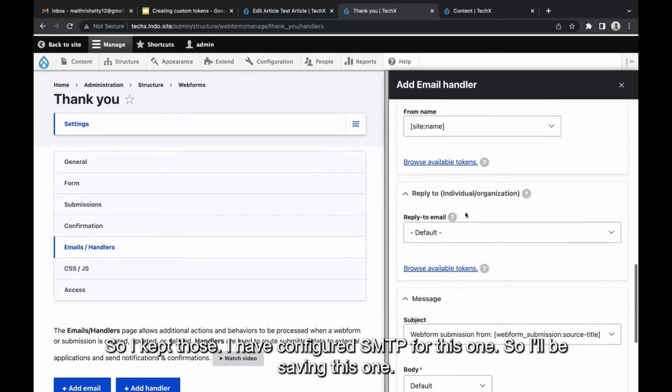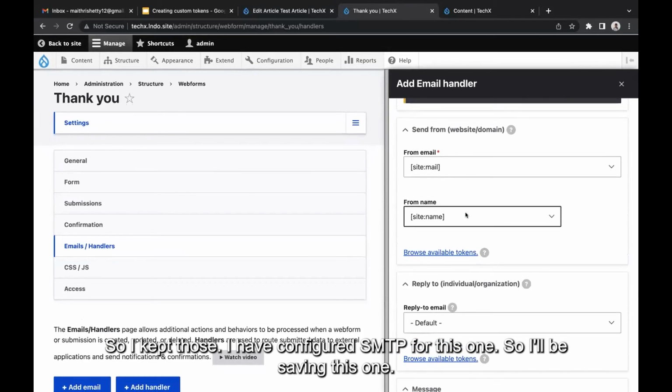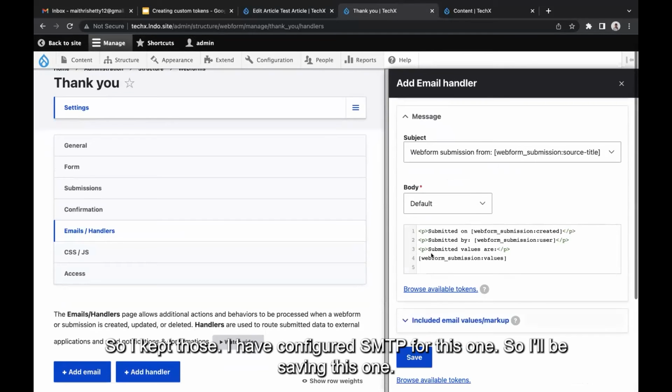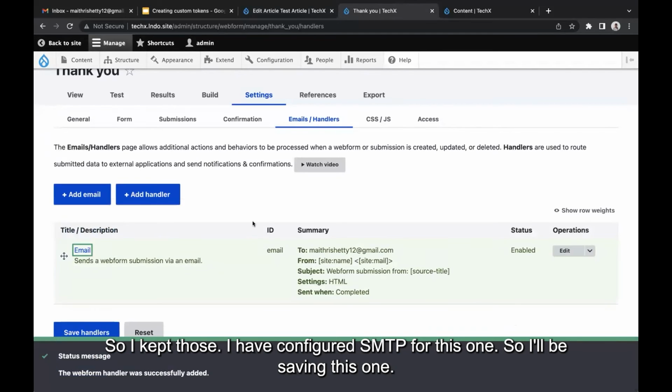I have configured SMTP for this one. From will be the site email. So I'll be saving this one.